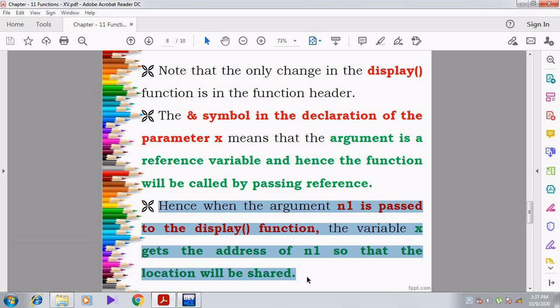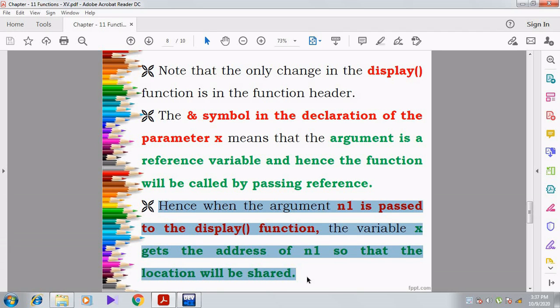See, in call by value method, the x variable in the display function copies the value of n1 from main function. But here, instead of copying the value, we are going to share the address.